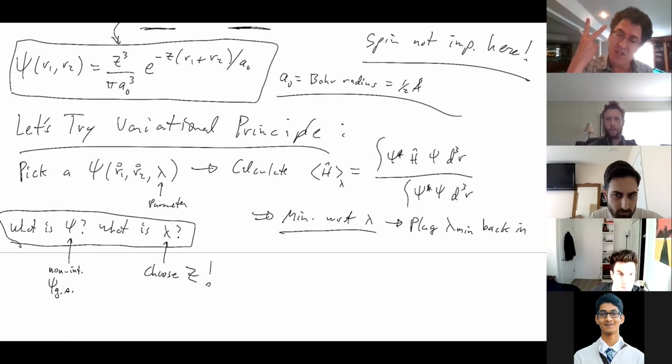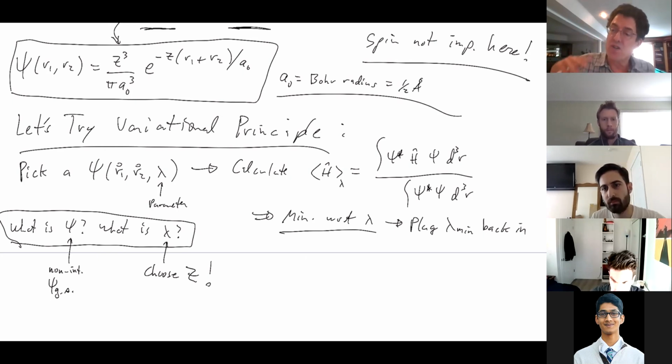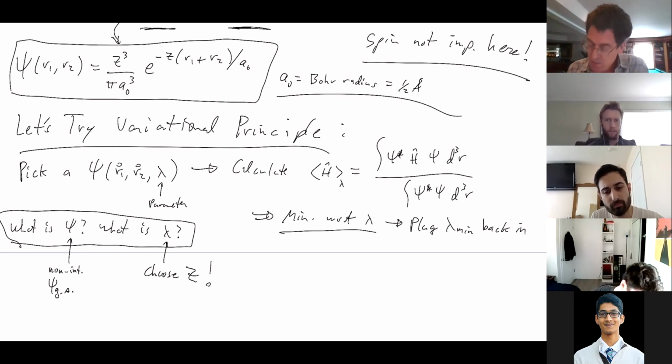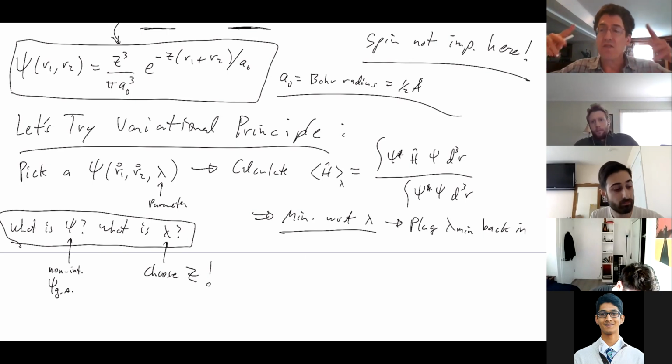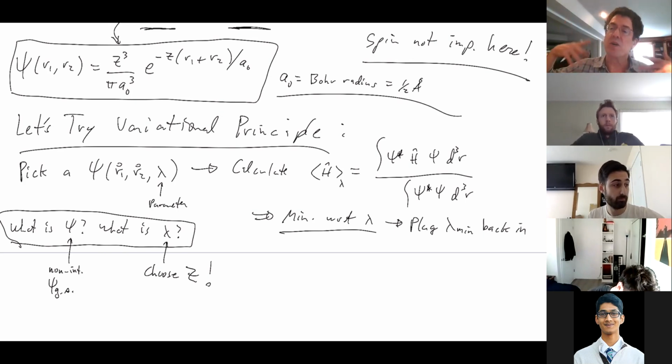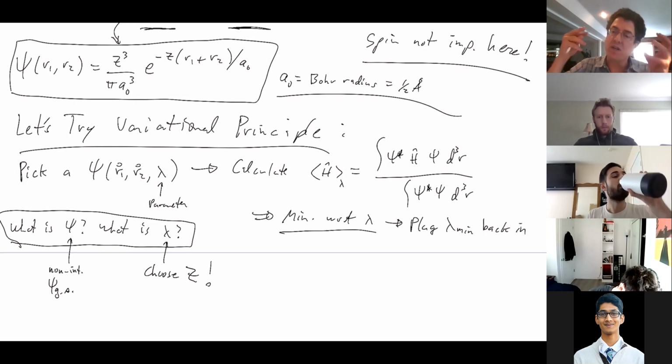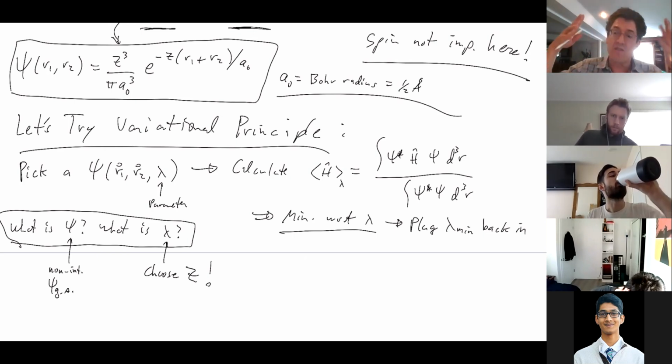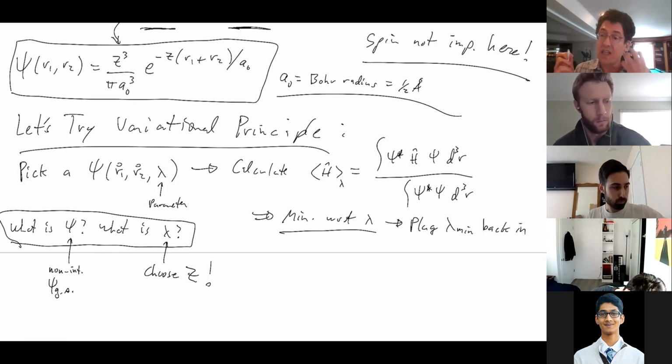It's 2, right. But now we're going to turn it not 2. It's now, for us, no longer 2. It's a variable. All right, Z is now a variable. And we're going to calculate all these expectation values for Z, and then we're going to minimize with respect to Z, and we're going to find what Z is. But so Z is now a variable.